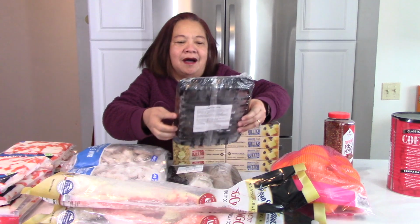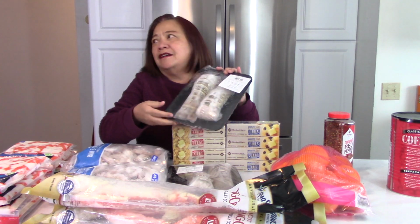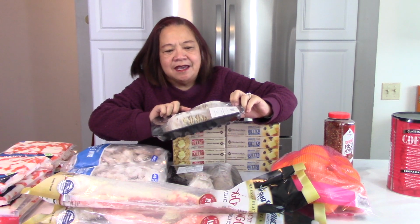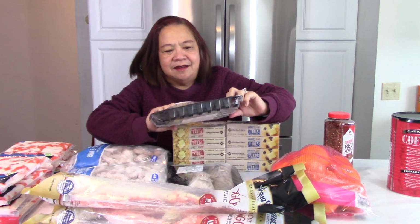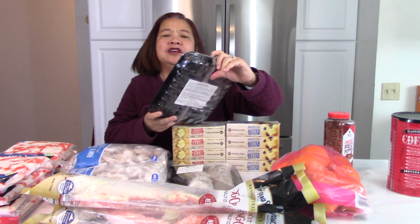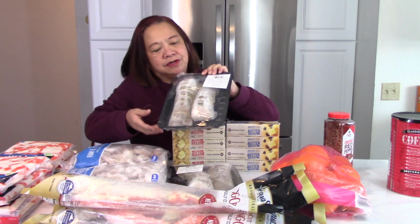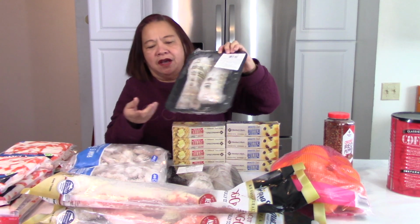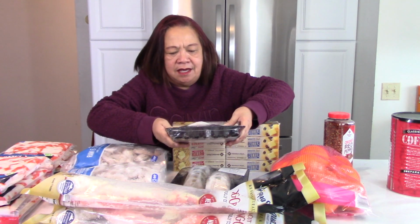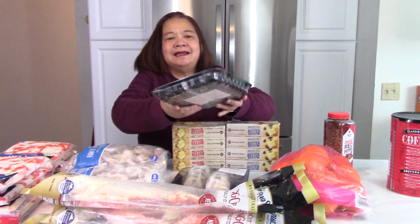And I also bought wild caught, they call this the tiger lobster tail. See, if you could see, I don't know if you could see it, it's got tiger dots in the shell. And this one was $25.98 per pound, and this is over a pound, so this is $30.92. And I also have 2-pack of this. The other one is $30.92. Oh, so exactly the same weight, this 2-pack. I didn't even try to do that.